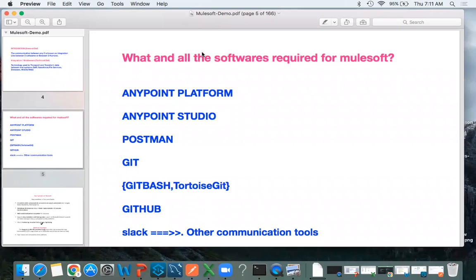Okay. So in very big MNCs, they are going to use some ticketing tools. They may use ServiceNow. Have you heard about ServiceNow? Jira is the project management tool. Okay. So in ServiceNow, what will happen?